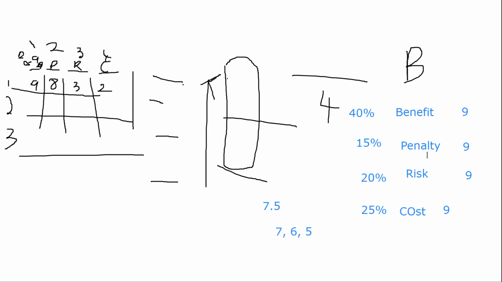There are multiple ways to do this. Some people just do benefit versus penalty. Some people just do benefit versus risk. Some people just do cost versus benefit. To make it simpler, as I told, it's tough for users to understand this. So it's good at developer level, but I personally don't use this even with developers. Clear on this? Yeah, he is clear.